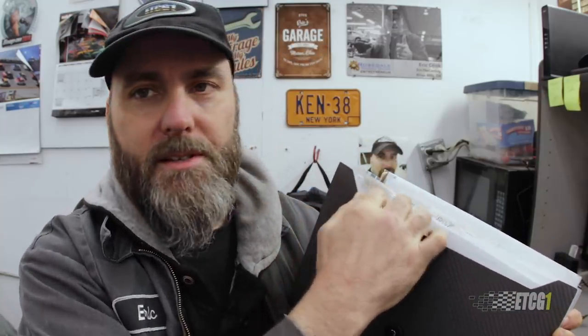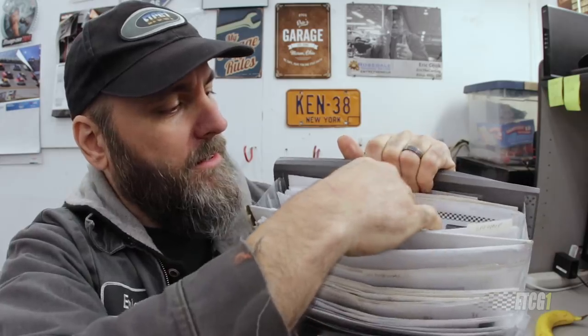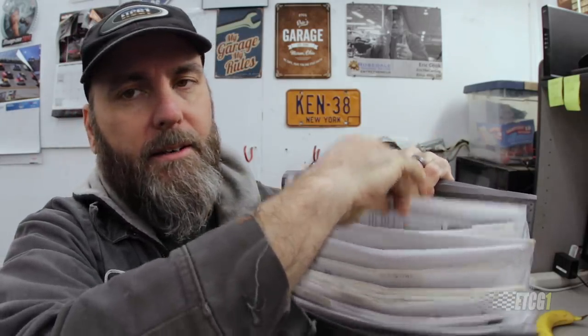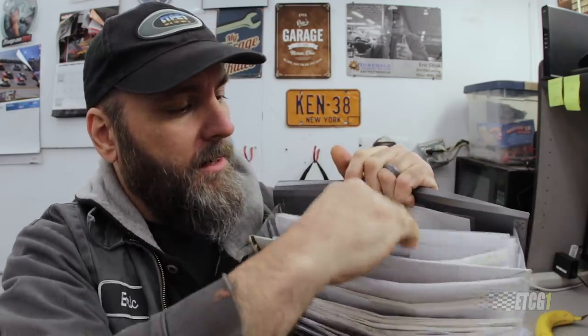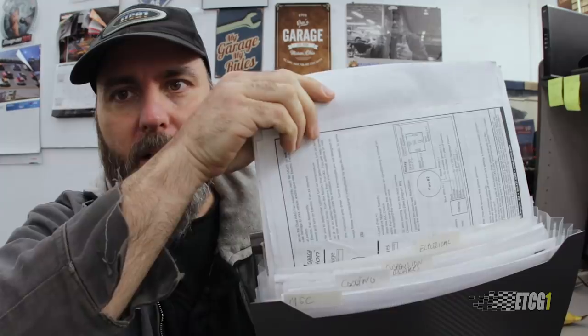I've got a section here for miscellaneous, like right down on the front. I've got cooling system, suspension and brakes, electrical, transmission, and finally engine. Contained in these files are all the parts that I got. So if I ever have an issue and I need to go find a torque spec, or maybe there's a warranty issue and I need to find out how long the warranty is, I can very easily come in here and find it, as opposed to before where I'd go digging through that manila folder and hope that I would find it. At least now it's all sorted out by category and much easier to find.